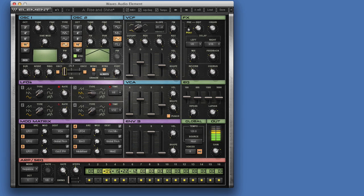Let's bring the second one in again. Pulse that. Put that in as well. Do some fine tuning on it. So you see it's really, really simple to use. Some really great features as well.